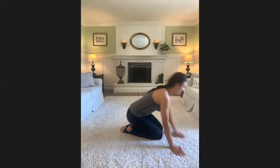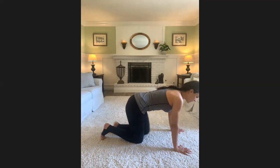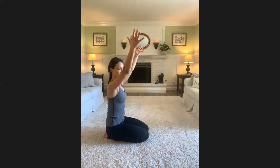You guys can uncross your legs and then roll to one side to come on up. We're gonna do a little bit of back extension, a little posture work to finish out. So you guys can lay on your stomach. Let's make sure you've got space to have your arms stretched out ahead of you like this in a wide V.